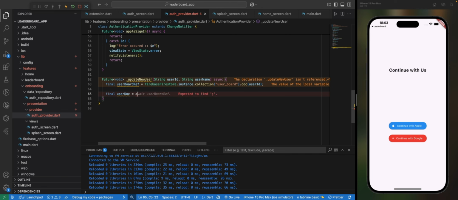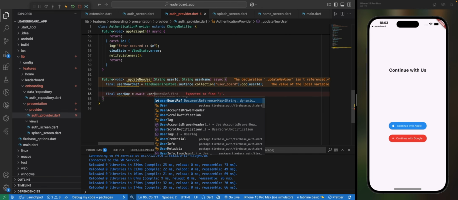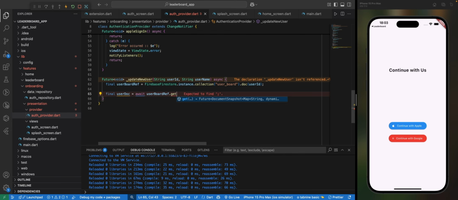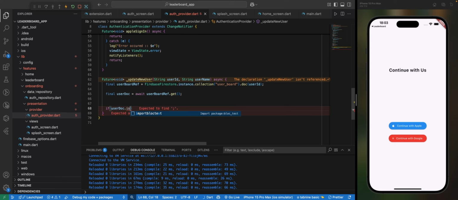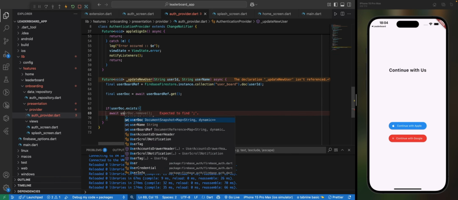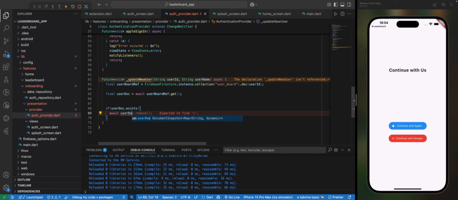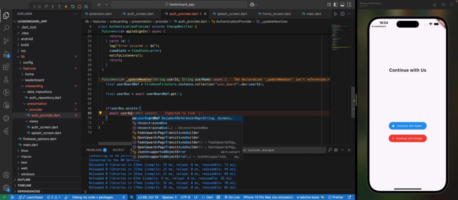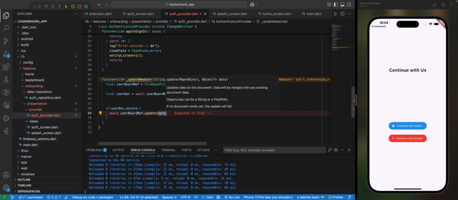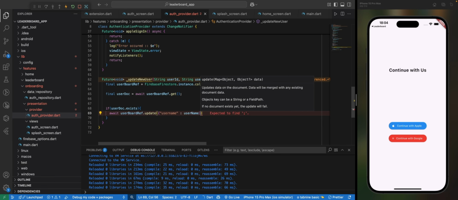So here I have my provider, just auth provider, nothing much has been done here. And I have my splash screen. As you can see in my splash screen, it's just showing a leaderboard system. Then I'm checking if the user is currently signed in. So if the current user is null, that means the user has not signed in, I'm routing the user to my home page. And if the user is signed in, I'm routing the user to the auth screen to go and sign in. Here we have the auth screen, just basic UI, where you have continue with Apple, continue with Google, and nothing else.